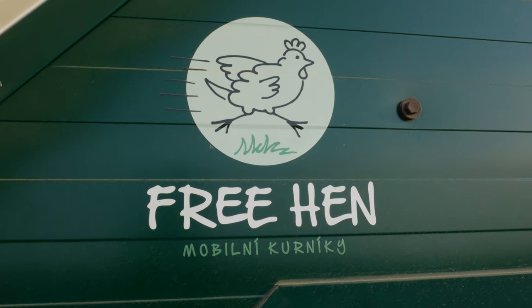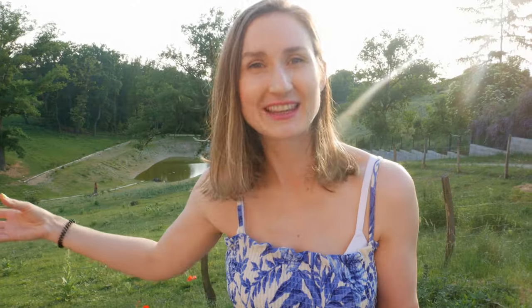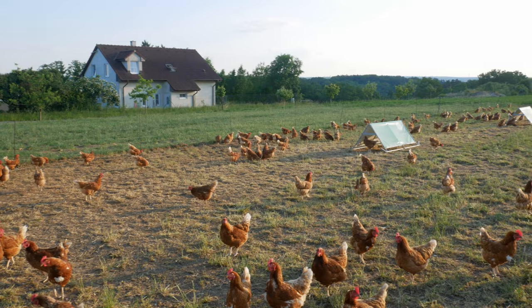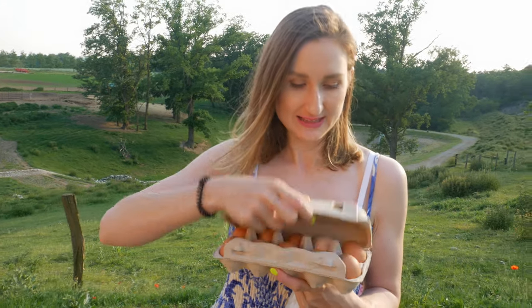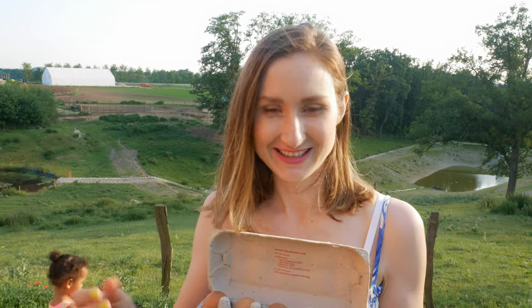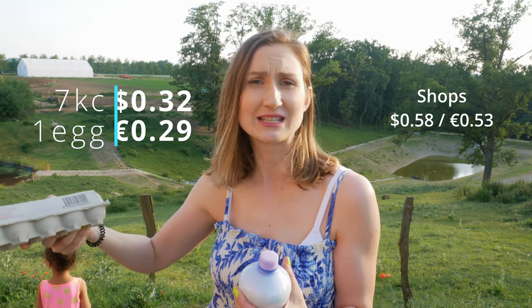The last thing we go for here — they also sell cheese and other products — but they have free-range chickens, and they are happy chickens. They have a movable chicken coop which they transfer across the land so the chickens always have fresh grass and fresh worms. The eggs are very yummy and creamy. I bought like 70 eggs! They're all different sizes, have the farm logo, and when you cook them the yolks are very deep and vivid in color — something you don't really find in Czech Republic stores. One egg is seven crowns; in shops you pay 12 to 13 crowns.